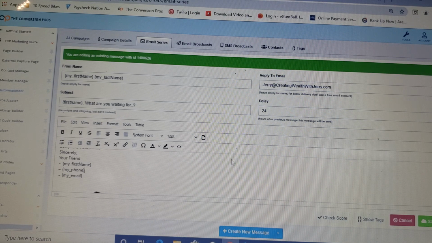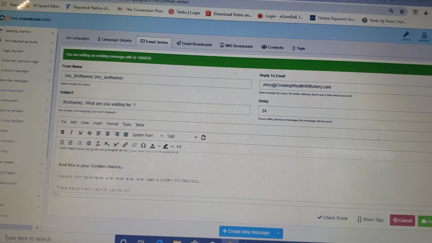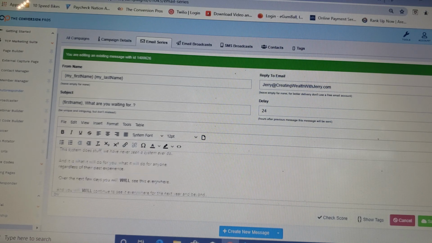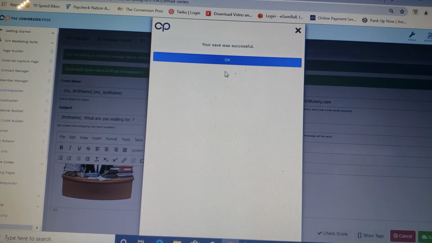Now every time you change anything inside the email, when you change the email address up here, or if you change any of this other stuff, which I wouldn't, I would just change this up here. If you want to get rid of my Bitmoji, you're more than welcome. It doesn't have my name on it, so nobody knows who it is. If you want to change the image out there, you can, but I wouldn't. Then once you're done, click on save, and you're good to go.